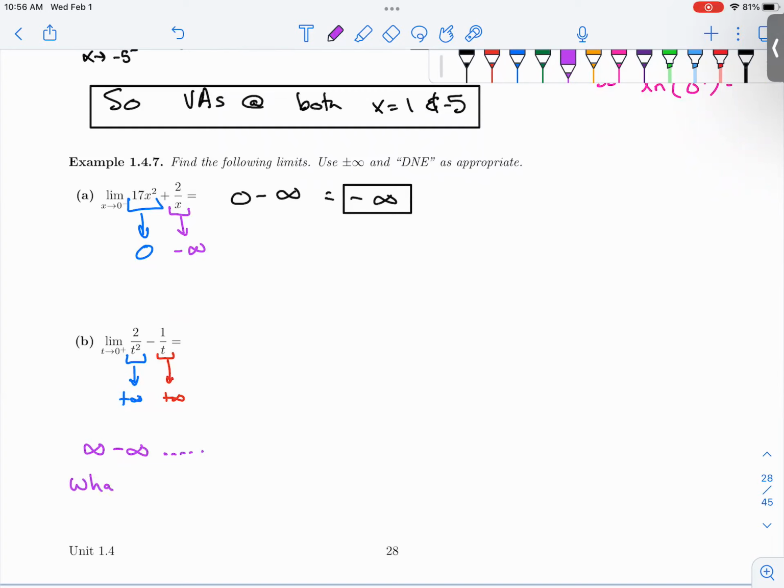What is that? 0? Well, which one grows faster to infinity? We don't know, because infinity minus infinity, you can't plug that into your calculator. 0 minus 0, you can plug that into your calculator. 5 minus 5, plug that into your calculator. There's no button on your calculator that says infinity. So how do we know what infinity minus infinity is?